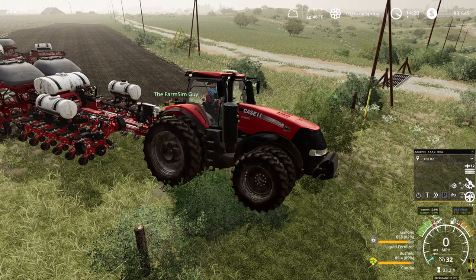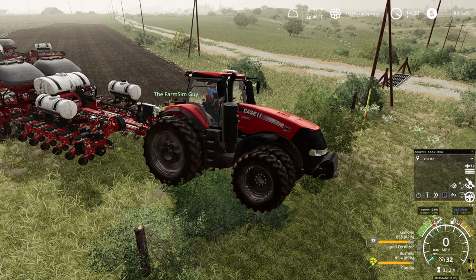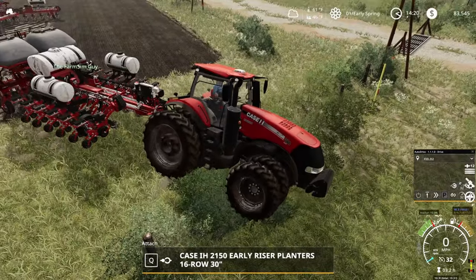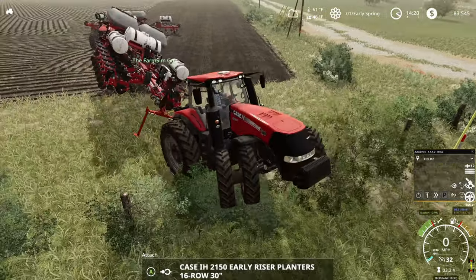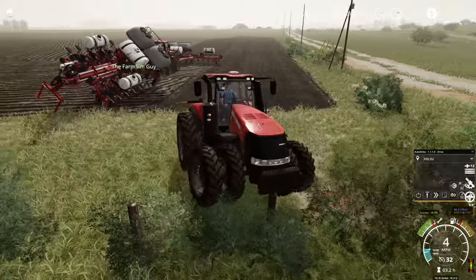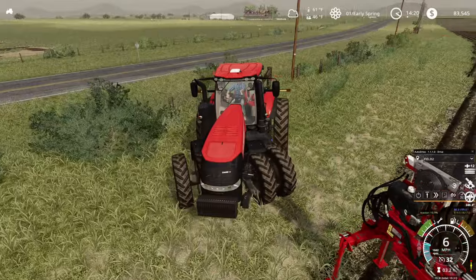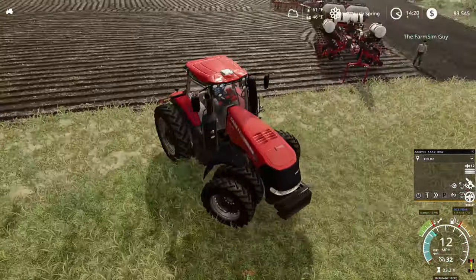Right on top of the power pole now, the fixed post. Disconnect the planter, I can move that away. There we go. Nothing to see here. Magic.